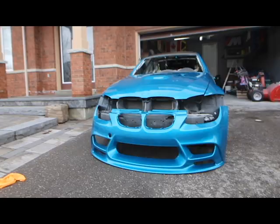You're going to see some scratches on it because he just starts going nuts, because he doesn't get paint jobs like this with maybe one or two dust nibs. This one had a few in there, and he wasn't happy. So he started already, and I'm like, hey, I didn't even reveal the car yet. And he's like, what? So let me give you a reveal. I know that's what you guys wanted to see, not this mug. So let me take you to the car and show you what it looks like. Just check it out. Look at this thing.